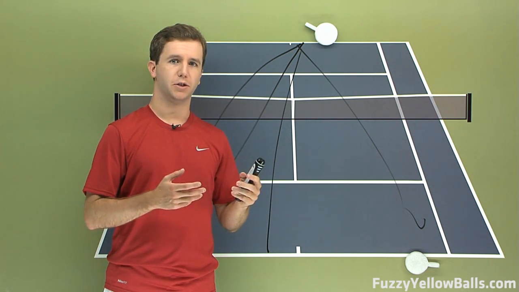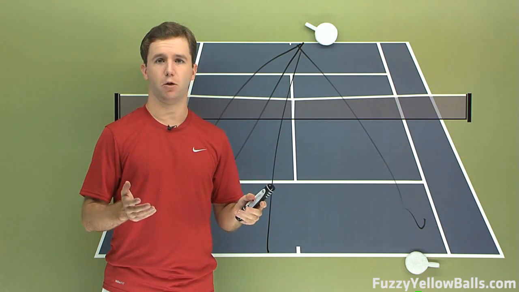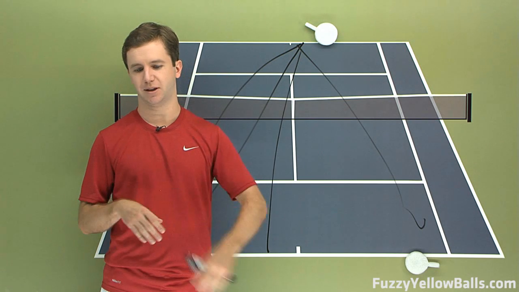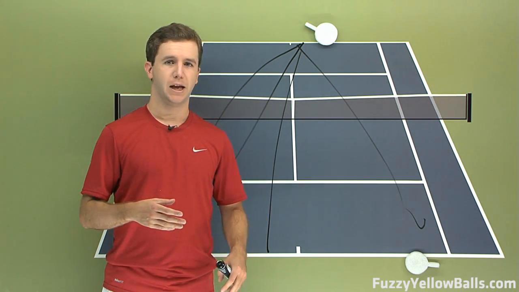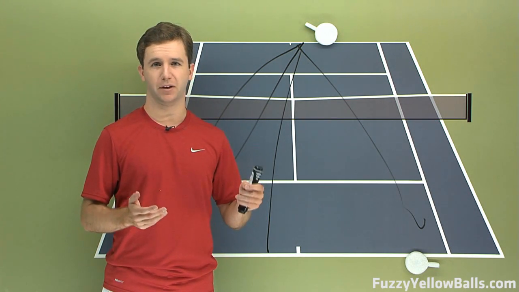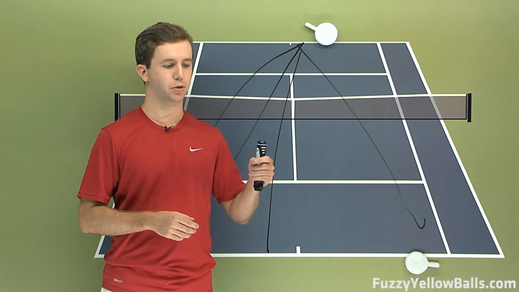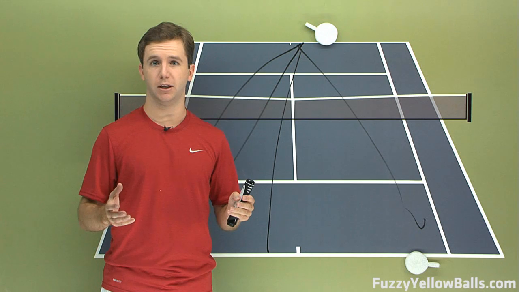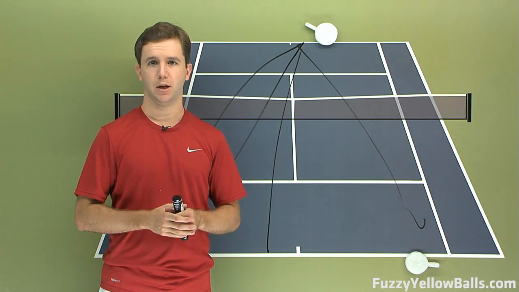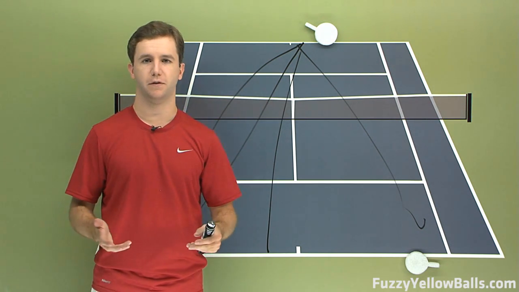Murray was having too much variety almost. He wasn't taking control of the point. He was content to just slice the ball back. And that's not going to be effective when you have a guy who's clicking and has big shots. You have to limit his opportunities to take control of the point by taking control of the point yourself.